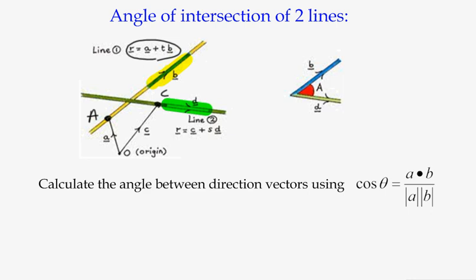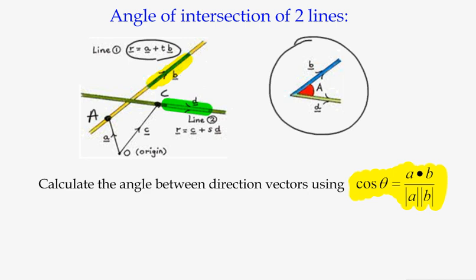Now, in order to find the angle of intersection of these lines, all we really need to do is take into consideration the direction vectors, because that's the information about their gradient. If you have a look over here on the right hand side, that's a little diagram which shows that at the point at which the two lines intersect, those two vectors have a common vertex, and they're going in their particular directions. We can use a hopefully familiar formula to work out the angle between them, and that is cos theta equals a dot b, the scalar product, divided by the product of their magnitudes.